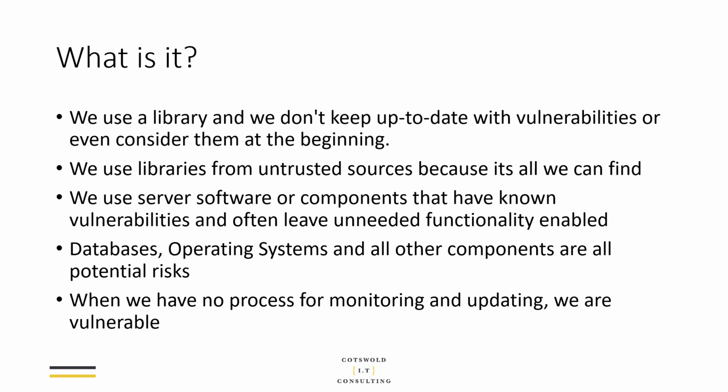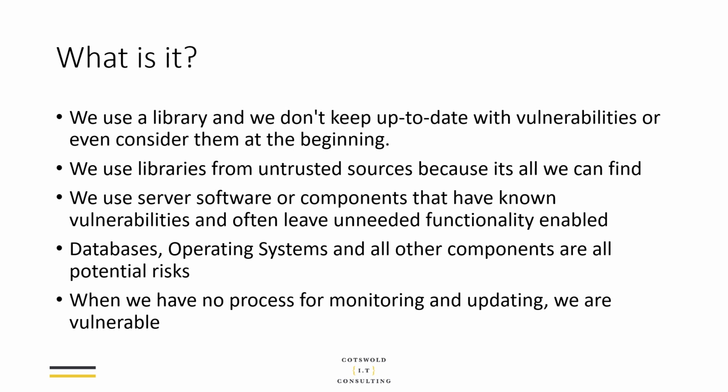But maybe a more well-known scenario is using server software or components like your Apache web server, like IIS, like Nginx, like anything else. Especially since a lot of functionality might be enabled by default when we install these systems. So we're vulnerable not just to things that we're actually using and know we're using, but also to systems that just happen to be turned on and we haven't switched off. And again, it all comes back to knowing what versions of software we're using and whether they have known vulnerabilities.